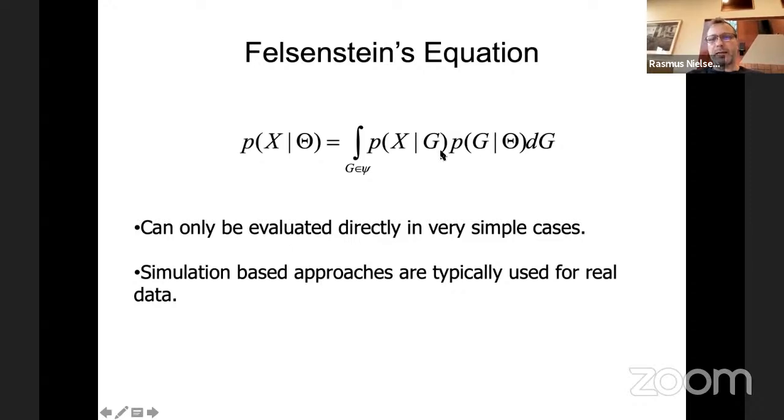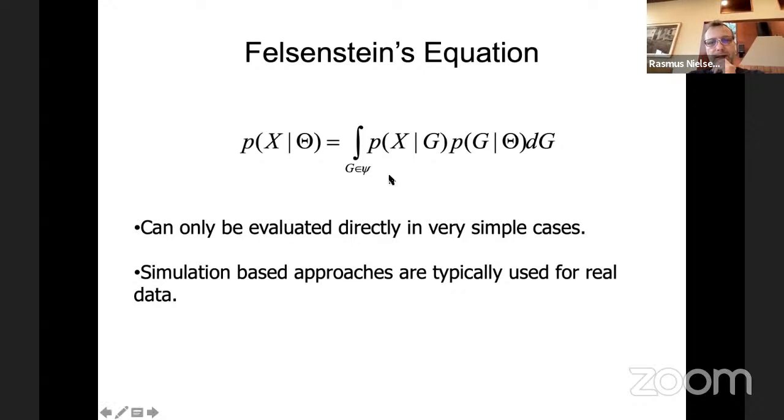Okay, and that's because of this decoupling between the mutational process and the genealogical process. Because you can decouple those two, we can write the likelihood like this. So it's an integral over all genealogies, so genealogies that live in a space of all possible topologies and all possible coalescence times for all of these topologies. You can think of this as a sum over all these discrete topologies that might exist, the number of which we wrote up before, and then a multiple integral over all the different coalescence times.